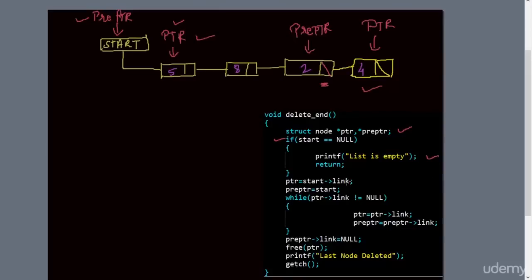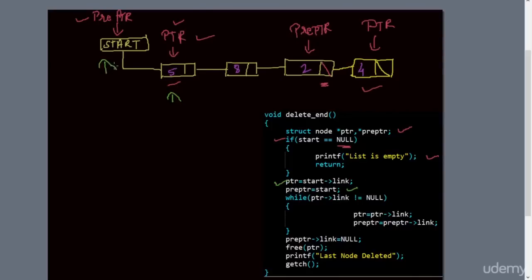And if start is not null, it means the list contains data. Now we will initialize PTR with the link part of start, meaning PTR will start pointing to the second node, whereas we will initialize pre-PTR as start.